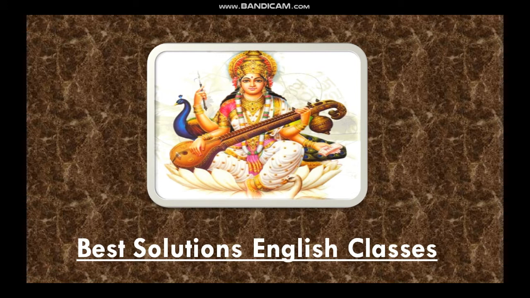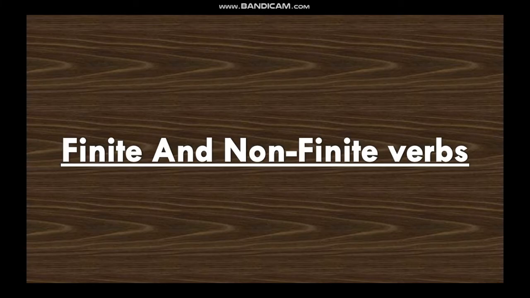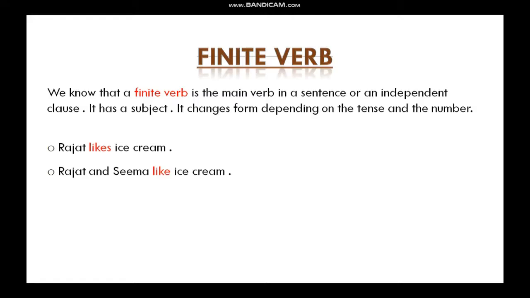Today in this video I will explain about verbs, and this is the second video of verbs. In this video of verbs, I will discuss finite and non-finite verbs. As we all know, verbs are action words, and a finite verb is the main verb in a sentence or an independent clause. It has a subject, and a finite verb changes form depending on the tense and the number.